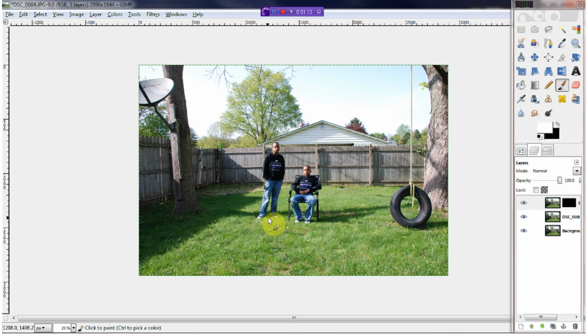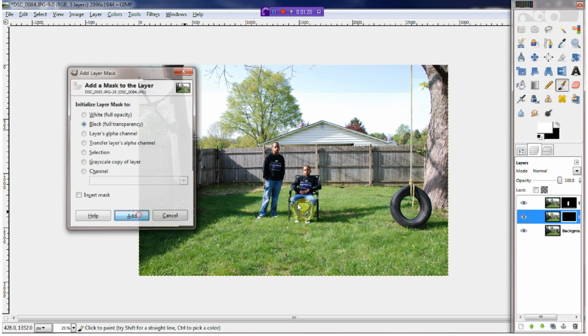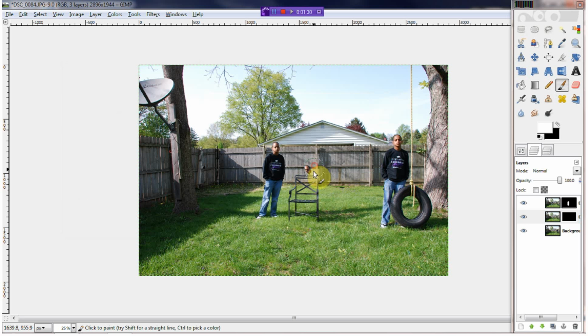Now, I know your reaction right now is like, oh, this is so cool. My reaction was like that the first time too. But only do it where he is, because if you do it here, the next layer mask, when you try to add the other guy, it's not going to look good. You won't be able to add him. And just click, add another layer mask. Okay, and now look, it's like magic.